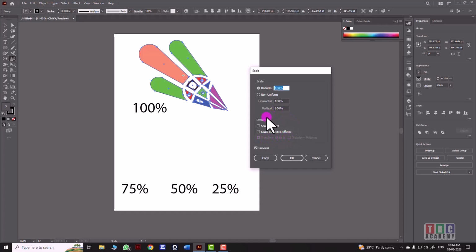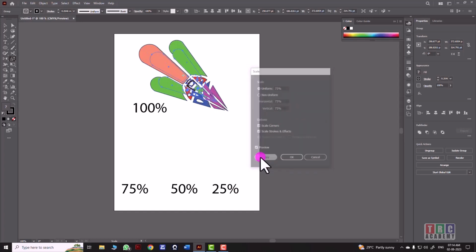This is very, very important. Scale corners and scale strokes and effects. Now our reduction is 75%. I want to maintain this 100% as it is, so I click copy and get a copy of this.